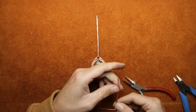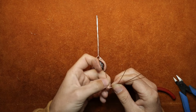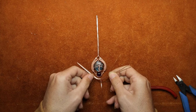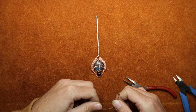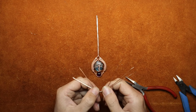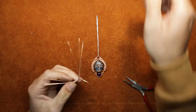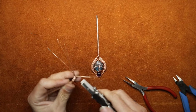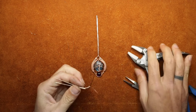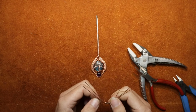And now we will separate one of the wires. We can even pre-shape here the curve we're going to use, and separate the wire that is in the middle of the curve, on the inside side of the curve. So for this, to keep it flat, we can use some nylon tip pliers. These are parallel ones. If you have the regular ones, it works too. If you have flat nose pliers, it works as well.